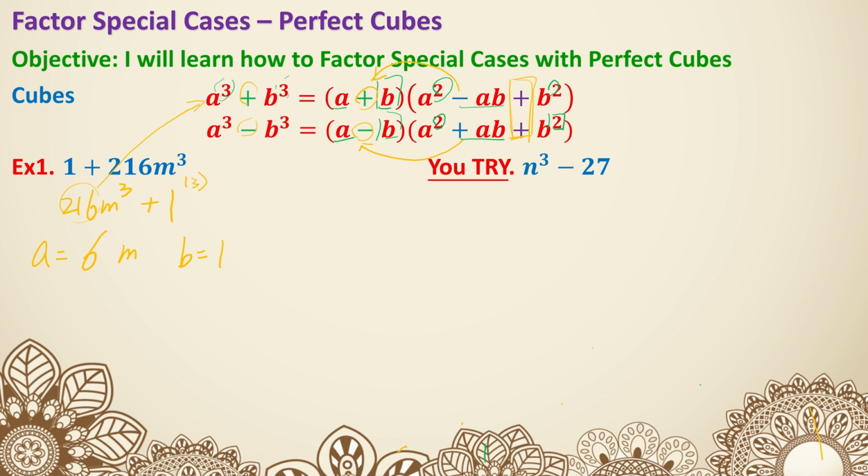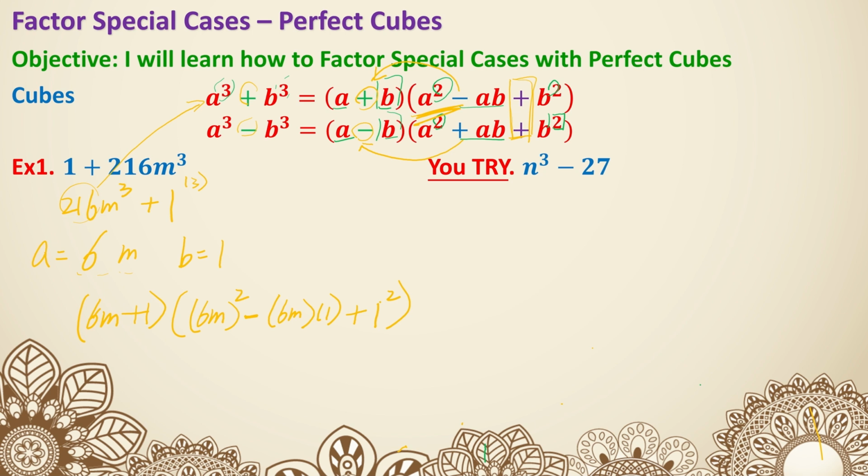So now we're just going to put everything into the formula. One thing to be careful with is, if, for example, this A is actually 6m, we are going to need to use parentheses. So A plus B, in this case, it's 6m plus the 1. That's very easy. And then the next sign is going to be the opposite. It's a squared in there, so it's actually 6m, but it's the whole thing being squared, so I'm going to use parentheses. And then I'm subtracting. My A is 6m, my B is 1, because I'm subtracting A times B. On the end, I am adding just B squared, which is 1 squared.